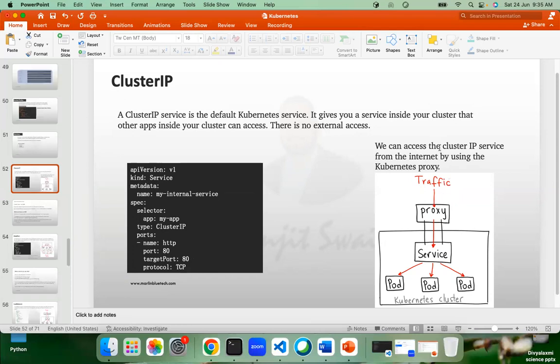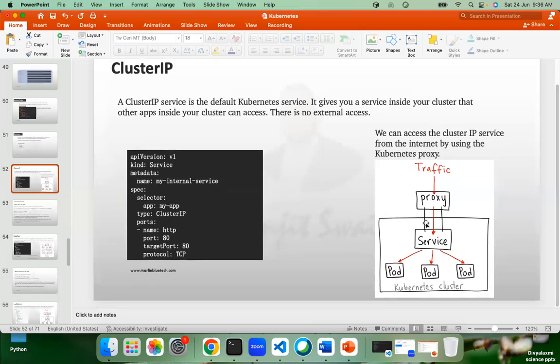We can access the ClusterIP service from the internet by using the Kubernetes proxy. Mostly we don't use this ClusterIP service. As it is internal, it cannot be accessed externally from the outside. But still, if you want to access it, you can use the proxy.